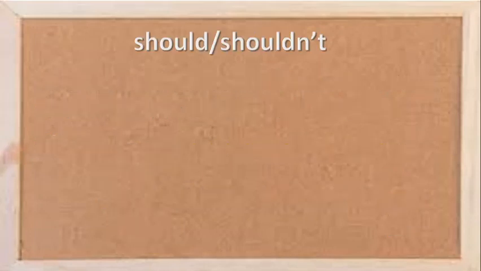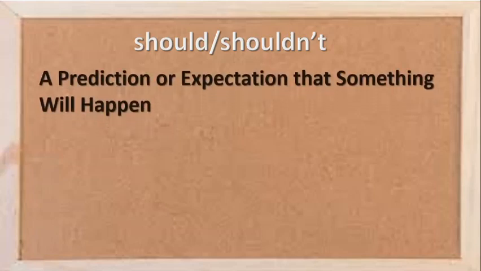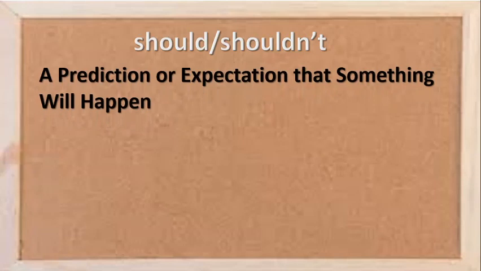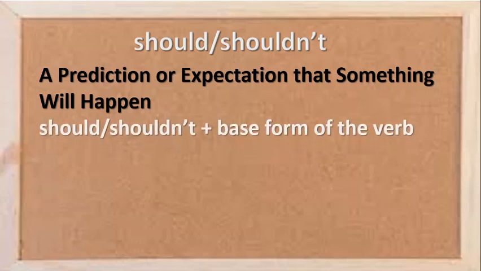Let's proceed. When I have should or shouldn't, that can be interchanged, one positive, one negative, but this time around, not for polite suggestion. We use it for a prediction or expectation that something will happen. We know how to predict. Is that also when you guess something will happen in the future, something that has not happened before? We make a prediction, expressing expectation. You should use should or shouldn't with the base form of the verb to show this prediction or expectation.